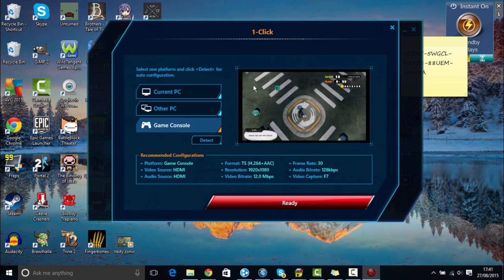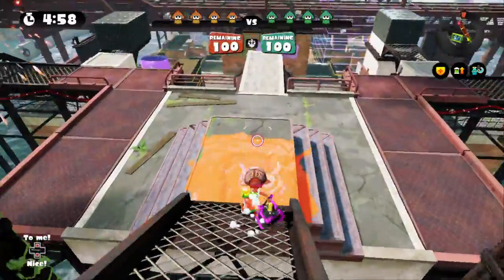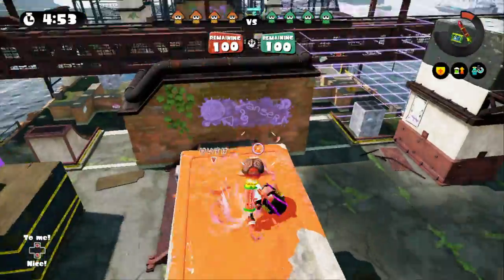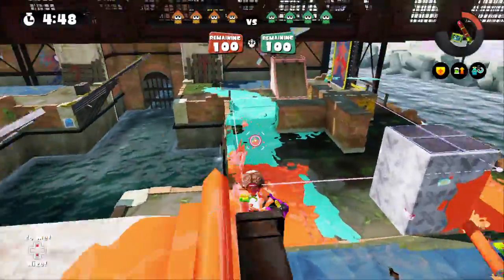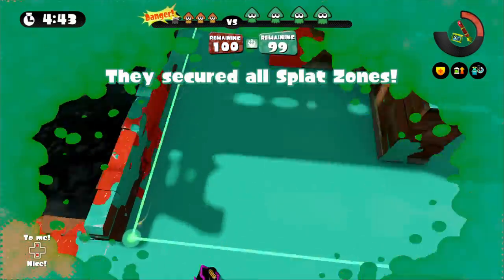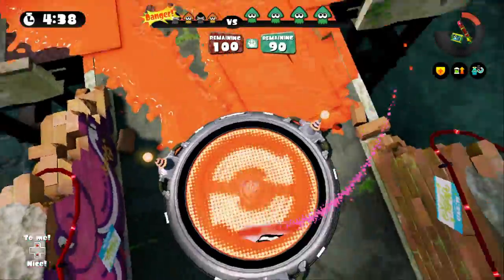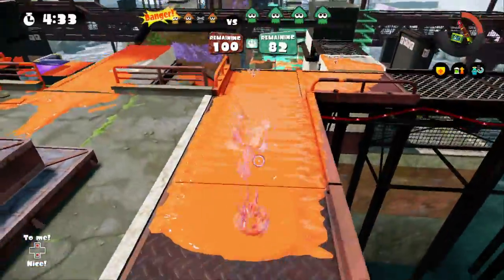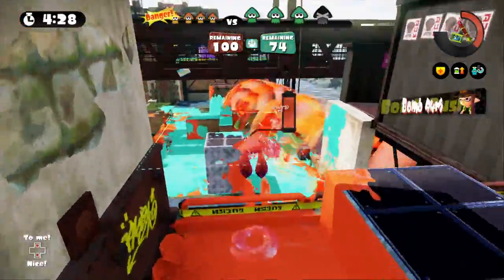Splatoon. Would you look at that? See, that's my actual gameplay there. And so here it is, the final quality of the capture card, the Avermedia LGP Lite. And as you can see, it's pretty smooth, and the colours are turning out pretty great. And I'm playing Splatoon here on Wii U. You can use this for laptop gameplay, well, PC gameplay, so I'll have to try that out sometime.